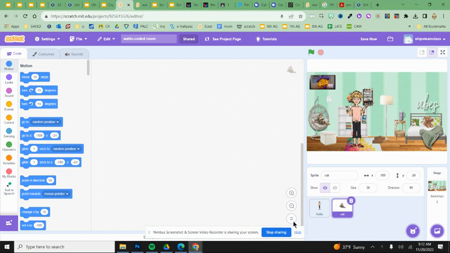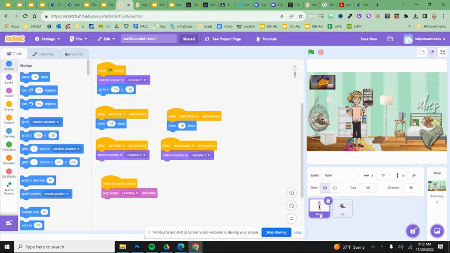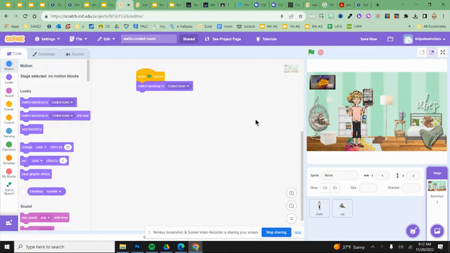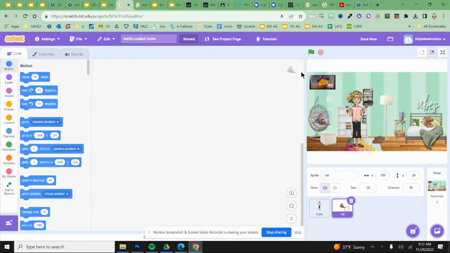On the last video, we left you off with adding your pet. So your pet should be in your room. You should be on a blank coding screen because you've highlighted your pet. See, if I jump over to my avatar, Katie, I can see all the code for her. If I jump over to my cat, I see no code because we haven't coded them yet. And if I click on my background, I see the code we coded for our background. And you always know what coding screen you're on because that little avatar appears up here in the corner. So you can see we're in the cat screen.